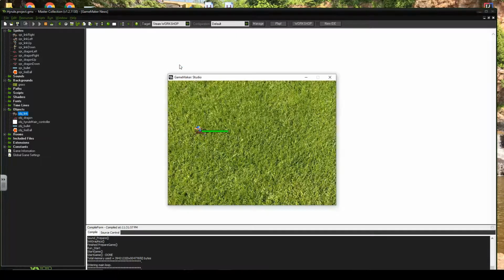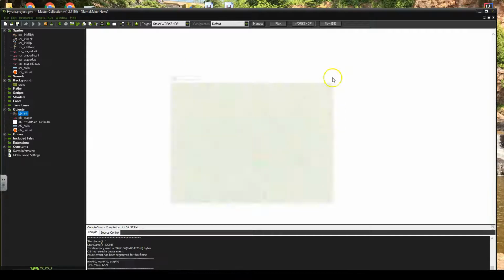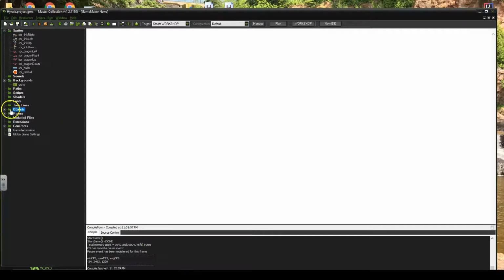Ooh, and let's watch for the health bar. So you can see this health bar is massive. It's a little too big. And we can also see that the dragon is shooting us and we are dying, right? So then we start over. Health bar is too big, so we want to shrink this down, and we want to kind of move it maybe above the character if we want to use a health bar. Of course, you don't have to. So let's get out of this. So this is how you change up the health bar.